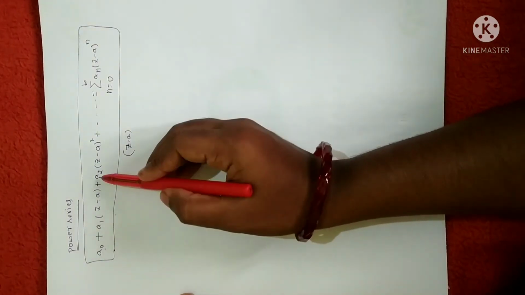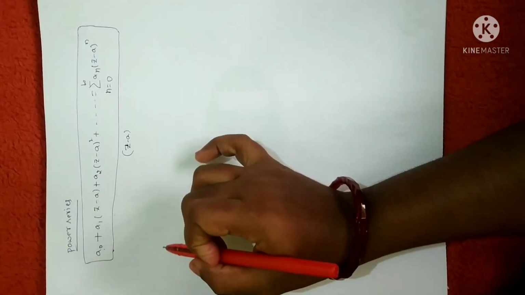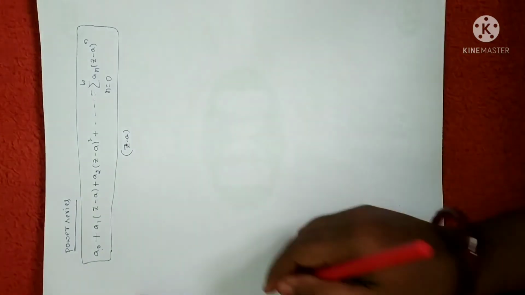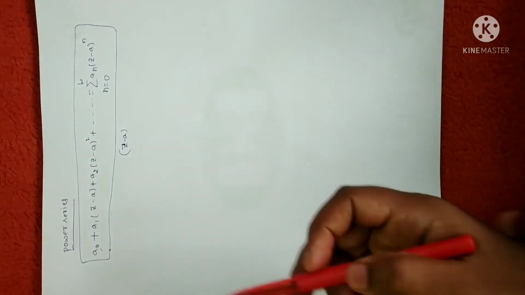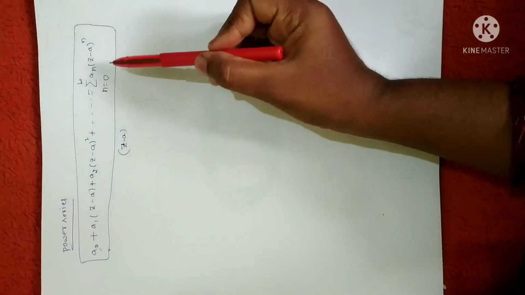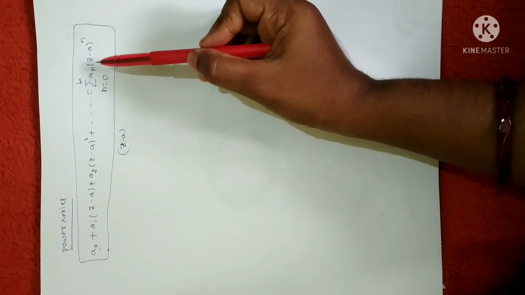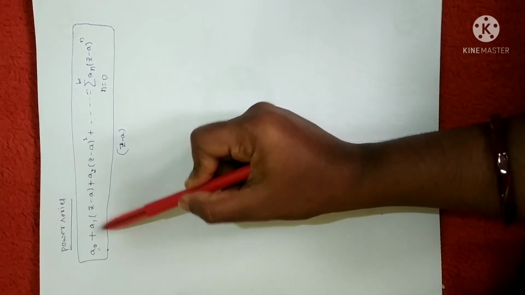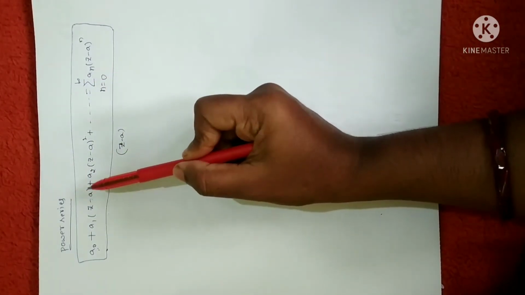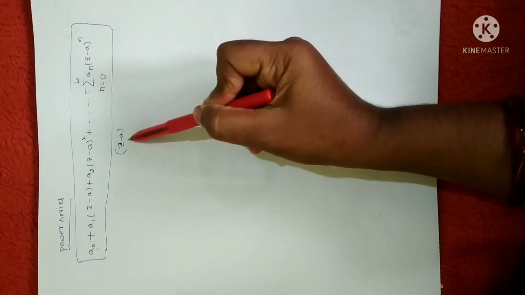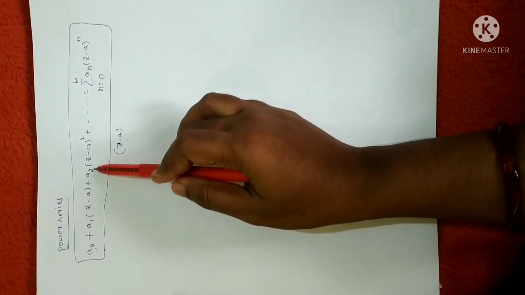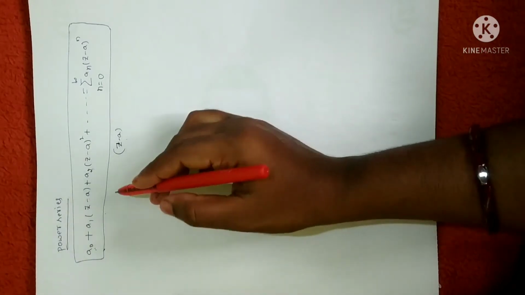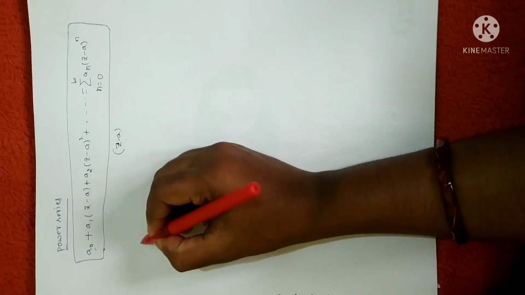Whatever coefficients you have are fixed complex numbers and they satisfy certain properties, so let me explain those properties. I'm just repeating once again. A power series is an expression of the form summation n equals 0 to infinity an into z minus a to the power n. When you expand this, you will get this. We say this is a power series in terms of z minus a, where all the coefficients a0, a1, a2 are fixed complex numbers. And moreover, they satisfy the following conditions.